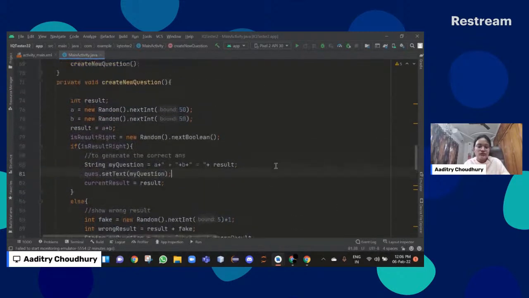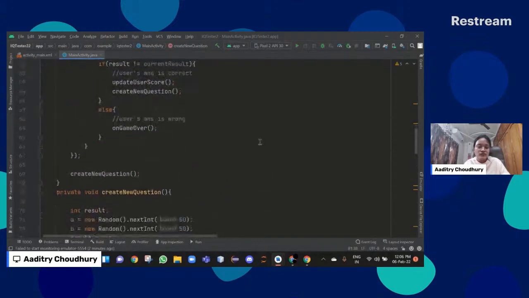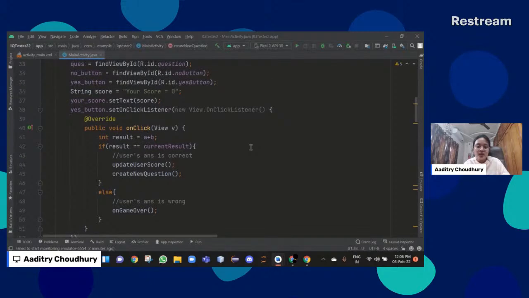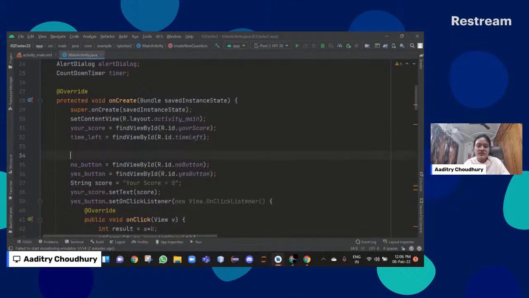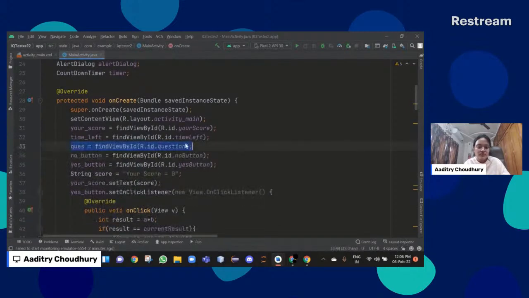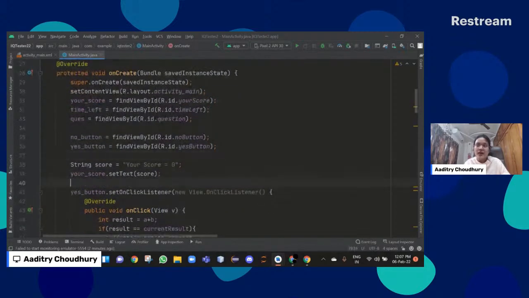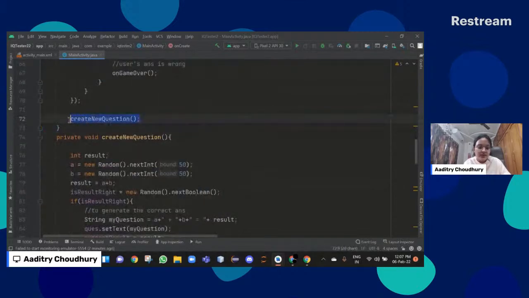I'm just checking my code once. Is anything missing? I'll give some space, it's more readable, and I'll keep this before that.